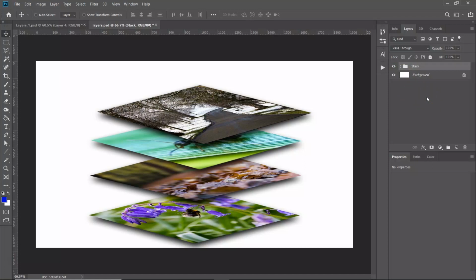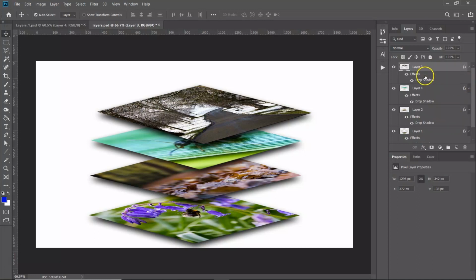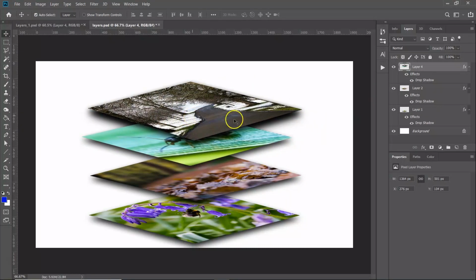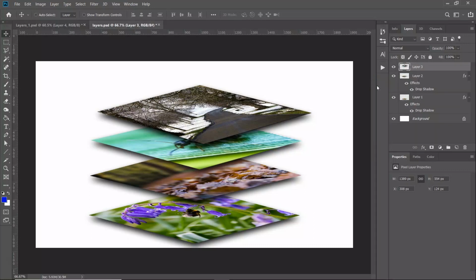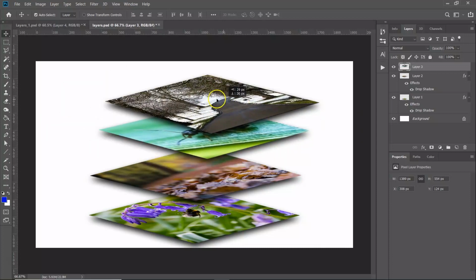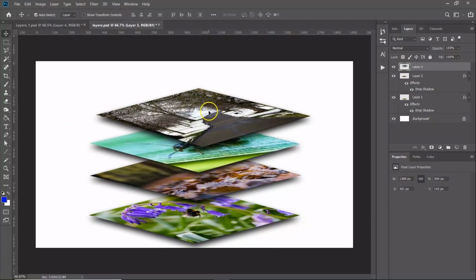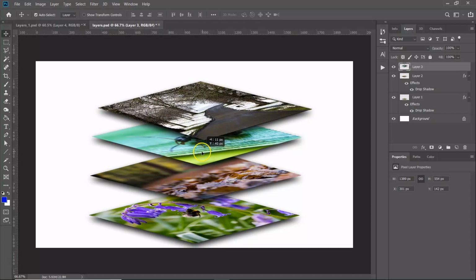Okay, so I'm going to undo that because I want to show you something else. And if we wanted to merge all of these layers together, you can push Control and E, and that kind of flattens them. Oh, I didn't have all of them selected there. Let's undo that. Let's say I wanted to merge those two layers together, but not the other ones. I'll do Control and E, and you can see there they are on their own layer now. But the only thing with that, I can't individually edit them.